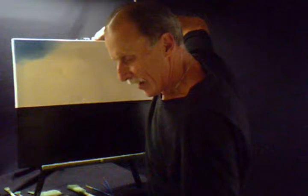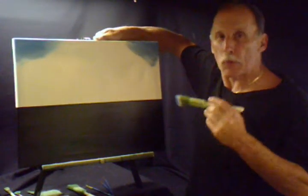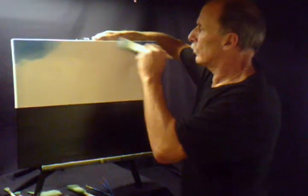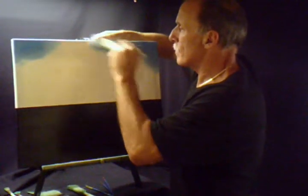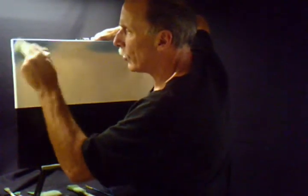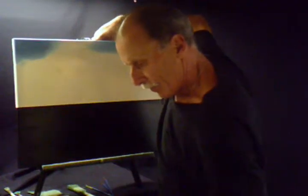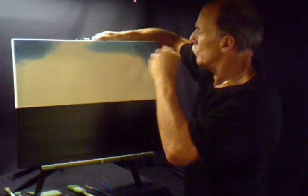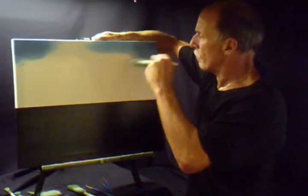Maybe some more blue, a bluer color here. Get all kinds of different colors in the sky, because you're going to see that. You're going to see all the different purples and blues, light blues, dark blues, who knows. But for this, I thought we'd get a little bit of a darker color. Get a little bit more darker in the corners. This is the same purple color we're going to use for the mountain.